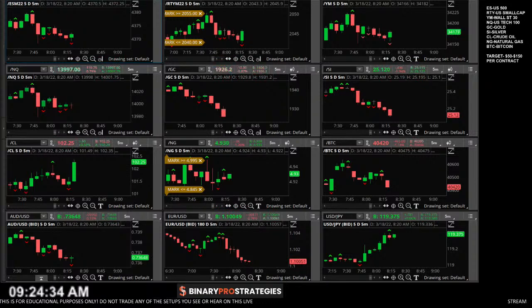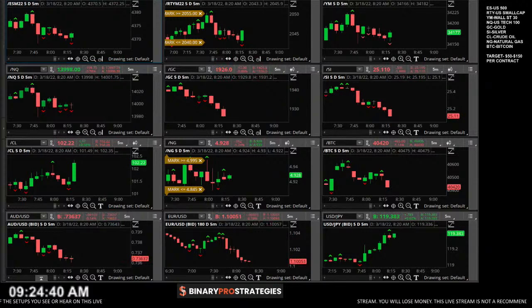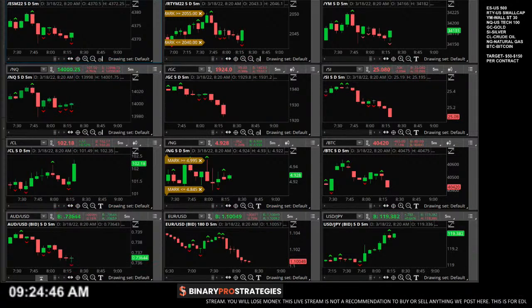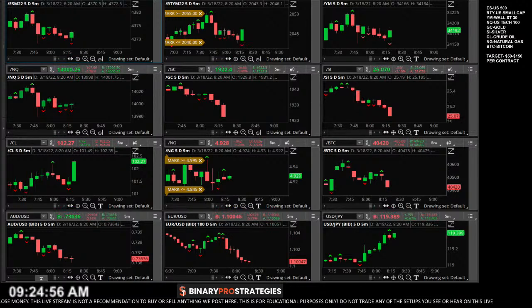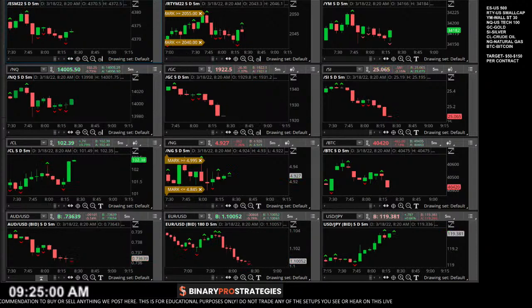But what we found is my targets typically hit around 75% of the time. I think this week we've been hitting around, I think one guy told me I've been hitting around 80% or so. So most of my targets are getting hit pretty quickly, getting a few reversals here and there, but that's part of the game, folks. There is no guarantee every trade is going to be a winner. But the way this is designed, if you keep playing, you come out ahead.